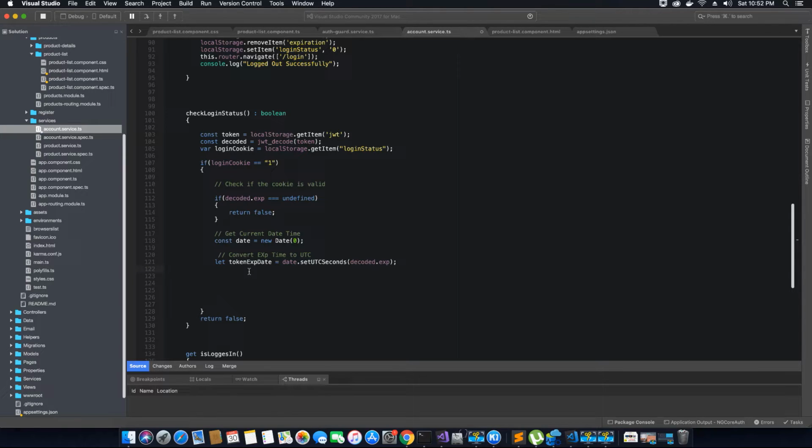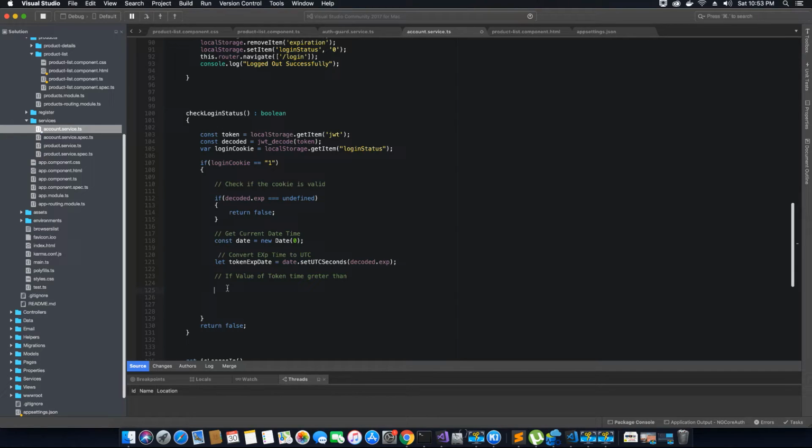Now what we want to validate is if the expiry time is greater than the current time, which means if the token expiry time is greater than your current time, then the token is valid. If the token expiry time is less than your current time, which means that the token is already expired. Very simple logic. If the token is expired, obviously the token expiry time will be less than your current time. If the token is valid for another 1 hour, then the expiration time will be greater than this time because we can still use it for another 1 hour. So we will set this condition over here.